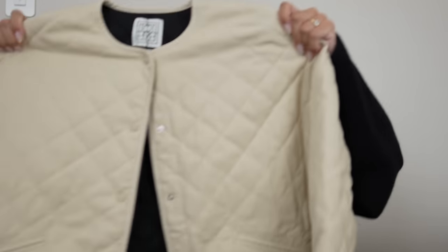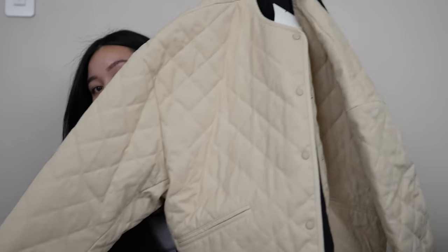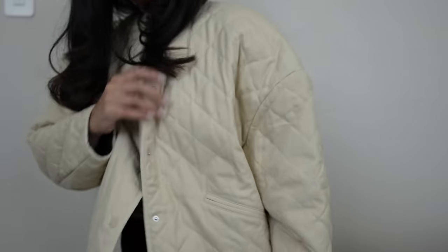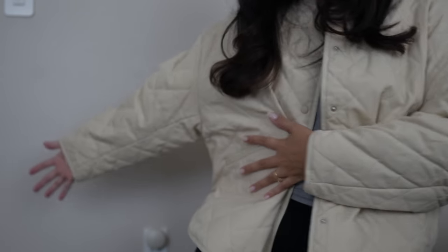Next up is this jacket from Totem that I really love. Totem actually does run big, and for this jacket I got it in an extra small. I was able to try it on in stores and order the right size. It's just a cute on-the-go jacket — and it's so cute. I love Totem. I have so many of their sweaters. This is the extra small and you can see it's already hitting me well on the arm. I also just did a massive closet clean out for coats and outerwear, and was able to make room for some new pieces.